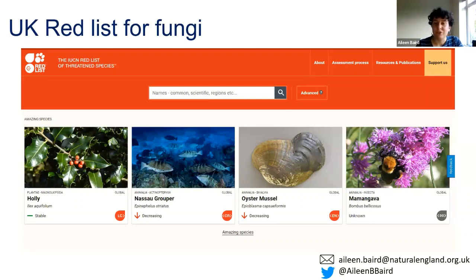Another thing we advocate for is the UK Red List. Obviously, this is a huge challenge to bring together. However, I think it is a vitally important tool, particularly for people who don't have a background in mycology. It's very critical for policymakers. It's internationally recognised. There's very strict criteria for how species can be added to the Red List. And because of how readily used it is across all disciplines, it would be very valuable. Development of this list would be a really useful tool that would make it easier to advocate for the importance of fungi across a wider range of policymakers, essentially.